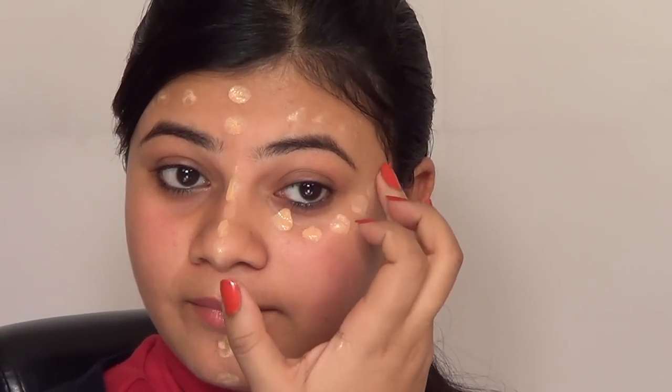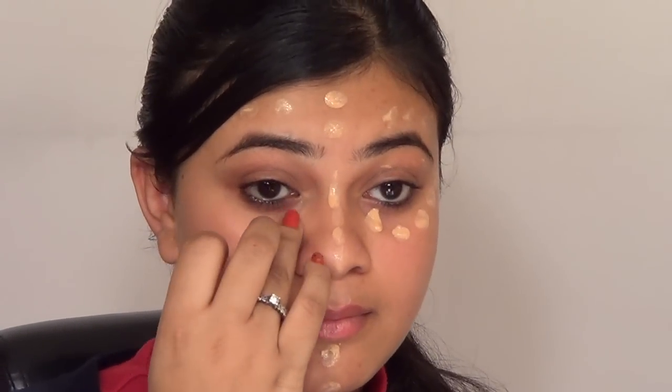Cover your forehead, your nose, your upper lip, then your chin area. Now all around your forehead. Your under eye area. Top of the eyelid. Same on the other side. Now your cheeks and jawline.